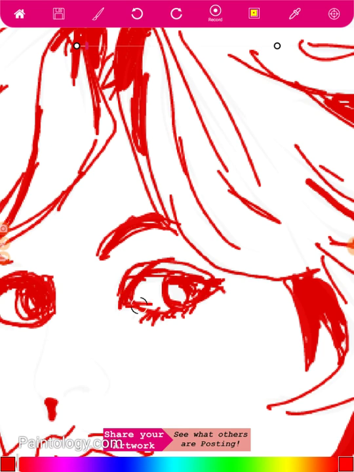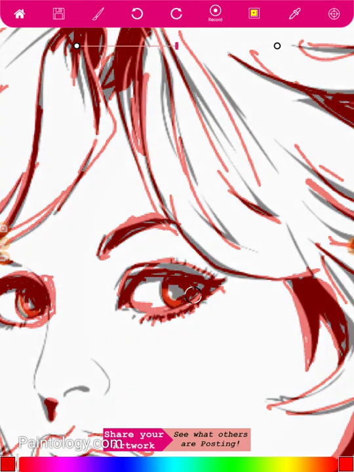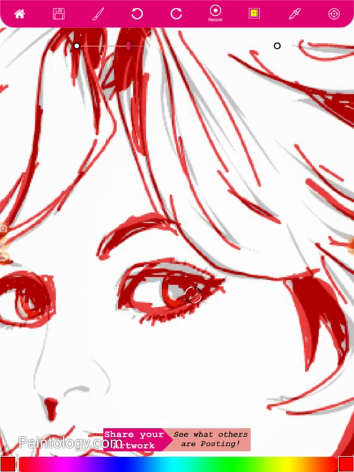Let's get close in on this. Okay, we know that's the eyebrow. Let's use the reference image to give us an idea of what we're putting down.